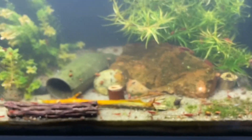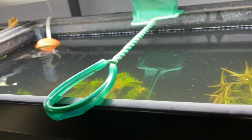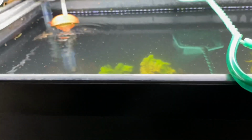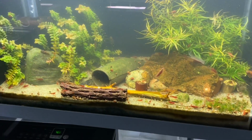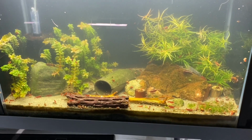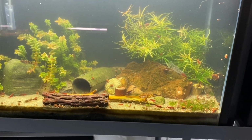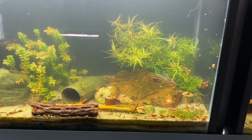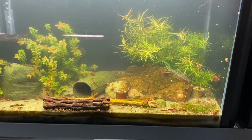There's not a lot floating left at the surface, just a little bit, and it's only been a few minutes. So that's about the perfect amount of what I fed this 20 high shrimp tank, and couldn't be happier. Everybody loves it. Plecos are first on the scene, then shrimp, and then the snails are starting to move in. So, total success.